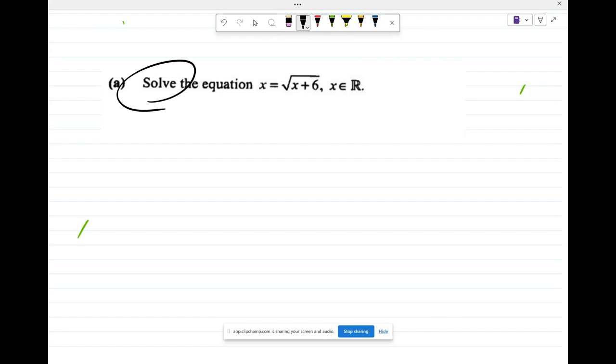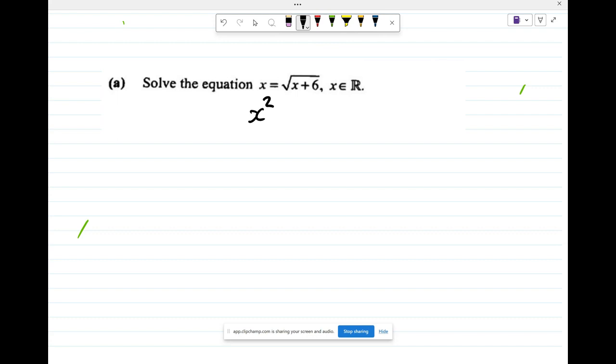So same thing again, we know we're solving, so we need to find values of x for which this is true. And the way we're going to do that is we're going to square both sides, because this x here is trapped inside this square root sign, and we can't add that to an x that's not under a square root sign. So basically we're going to get this out of the square root sign, and then see what we end up with and see if we can add those together. So let's square both sides.